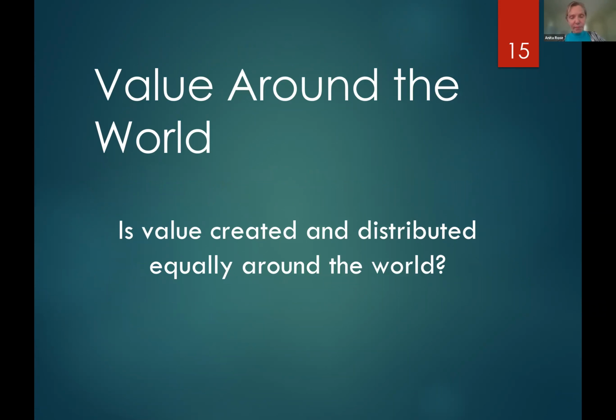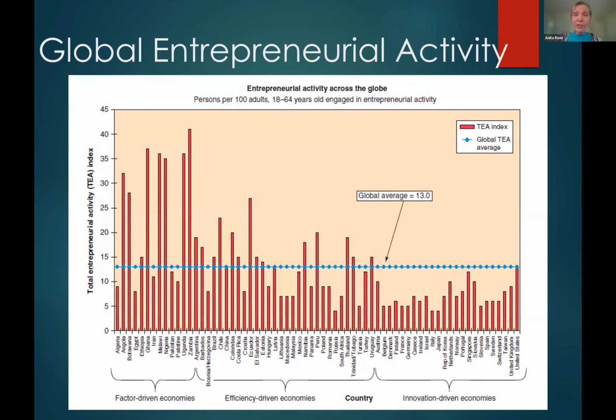So is value created and distributed equally around the world? Not really, no, it's not. We can take a look here at entrepreneurial activity within many different countries. You can see the highest level here is actually in Zimbabwe. Now, why do you suppose that is the case? And where's the United States? Right down here, right on the average line of entrepreneurial activity.